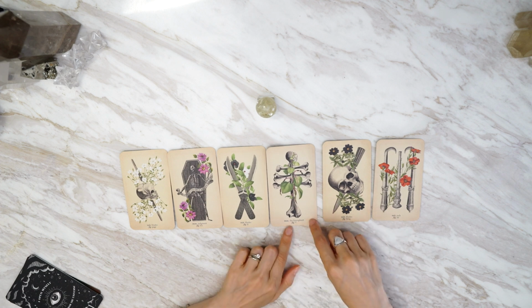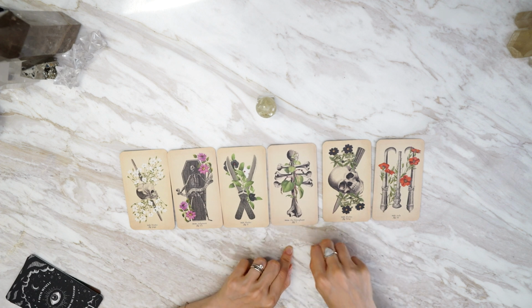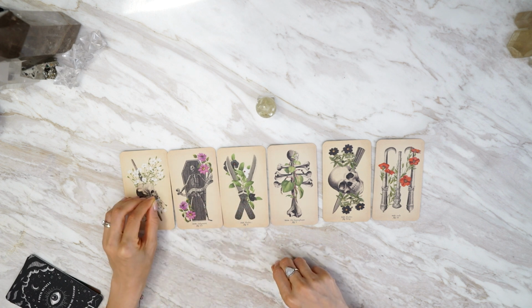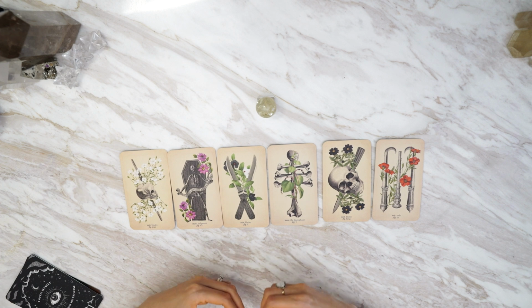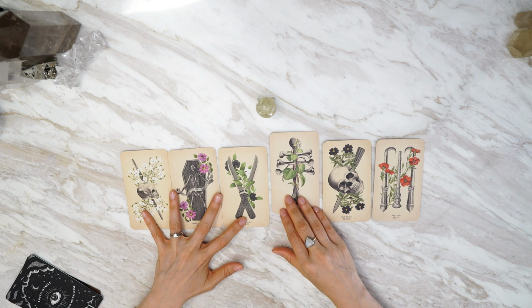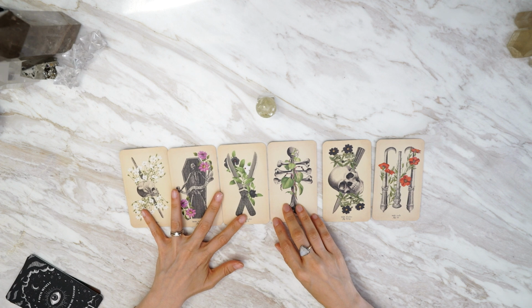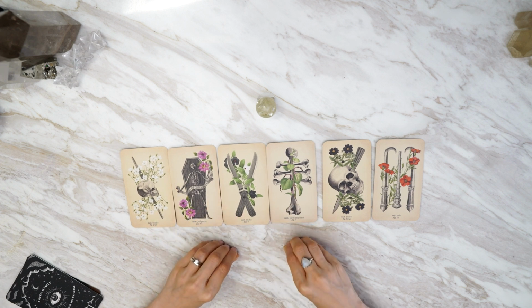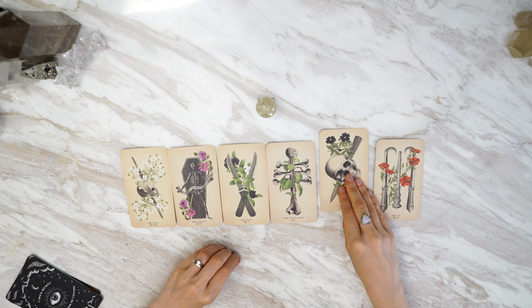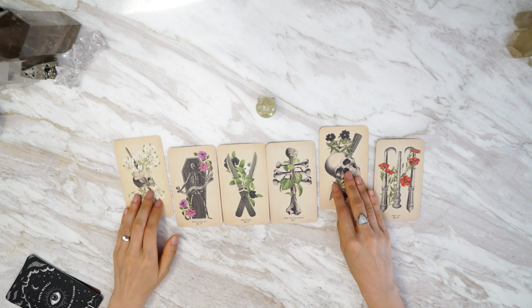Because we have the Hierophant, and the Hierophant definitely demands commitment. So make sure that whatever communication that you have, all of your dealings, that you're very clear, that you really revise things before you send them, before you speak. Try to take a deep breath, because people are going to be holding to your word. So I do see a need to be very clear, very concise, very to the point, and not beat around the bush. The King of Blades here suggests that you might be dealing with air signs at this time.